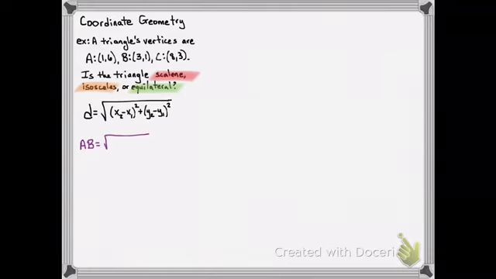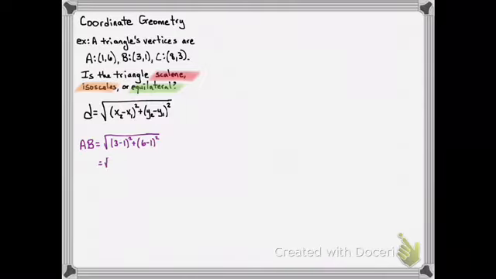I need the 2 x values for A and for B. If we look up at the top there, we see that A and B, their x values are 3 and 1. It makes no difference what order I put them in. I can go 3 minus 1 or 1 minus 3. It will give me a different answer, but after I square it, it'll come out to be the exact same thing. Plus my y values are 6 and 1, so we'll do 6 minus 1 squared, just like that, and then we just work that through.